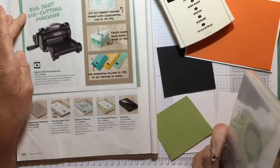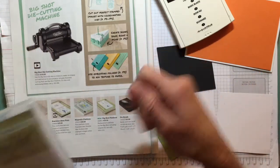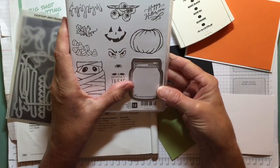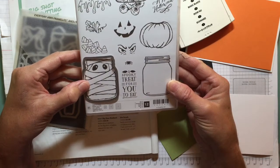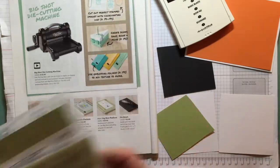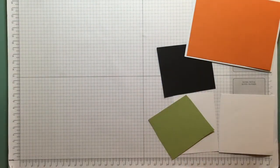They go into a die cutting machine. Stampin' Up! has the Big Shot machine. You have different plates that you put it through. You crank it up, you roll it through, and your image will come out perfectly cut, accurate, looking really, really sharp and clean. So those are what the Framelit dies are. I'll show you more of that later. Okay, so a stamp and a die cutting set using the black ink, like I said, and a few pieces of cardstock. Let's get started.